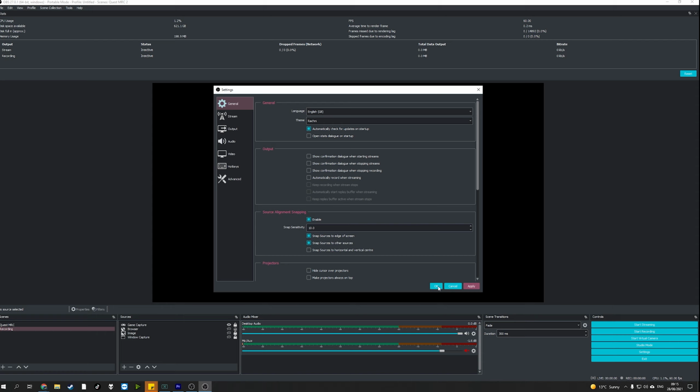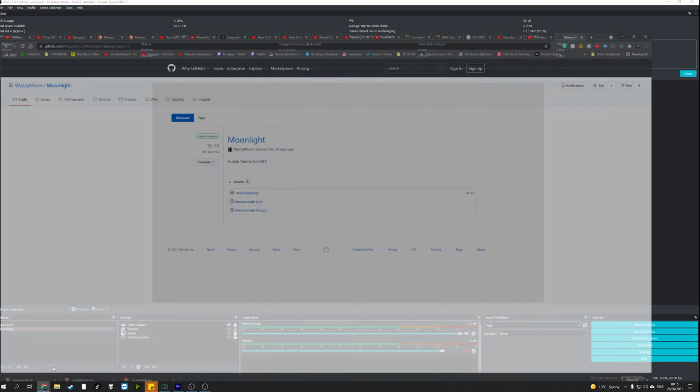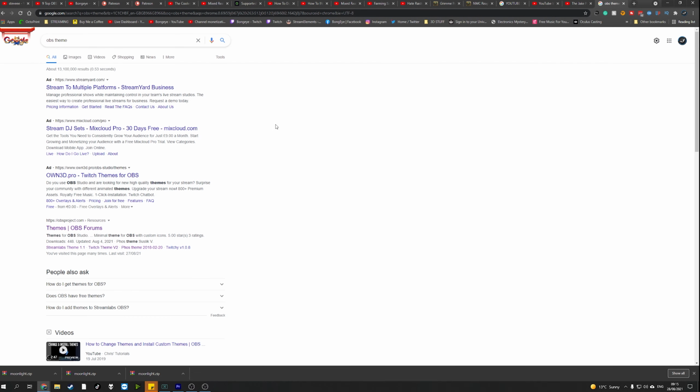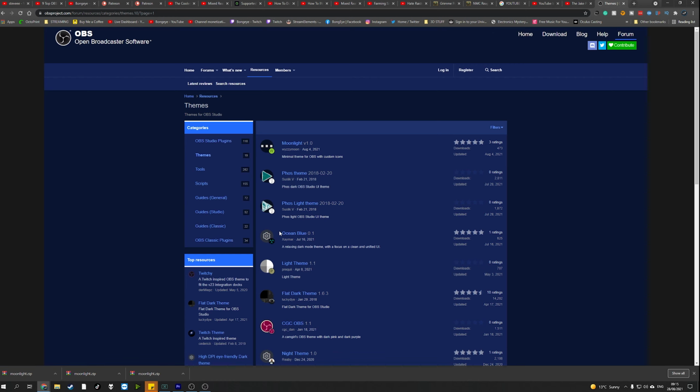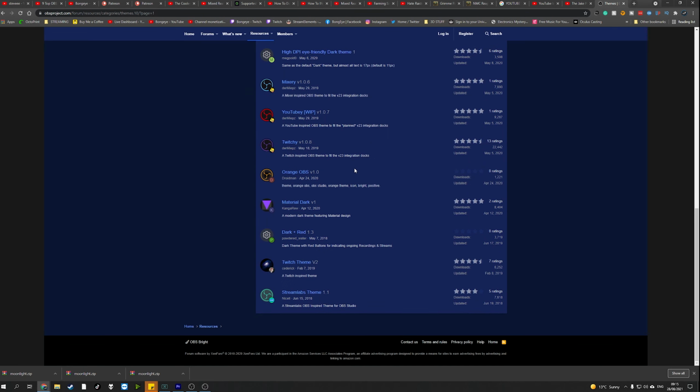So again, as I mentioned, I was wondering if there was a way I could create my own theme or if there was a list of other ones I could download. As it happens, there is. So all you do, guys, head over to your browser, type in OBS theme, and you'll see there the OBS projects resources, or you could just go to the OBS website, you see it at the top there. And this is a list of themes that have been built by the community. So big thanks to all those that have done this, because it makes my job a little bit easier of having to learn something else.